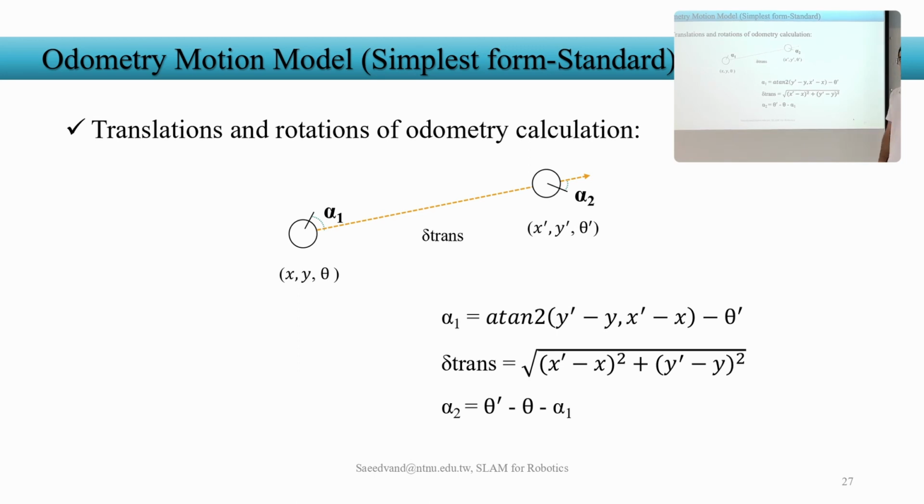If you want a quick recap, we have already seen how to calculate this. In the simplest form of odometry, let's consider the robot moves straight. First of all, the robot is in some pose. Then the robot rotates, then moves forward, then rotates again. With this representation, we were able to talk about a robot that moves anywhere in the environment. And we said that here we can find alpha 1, here we can find, with Euclidean distance, the distance that the robot moved, and here we can find alpha 2, how much final rotation has been done.